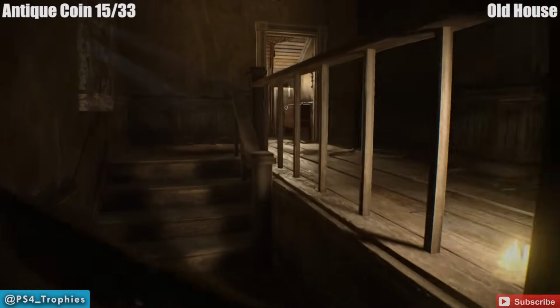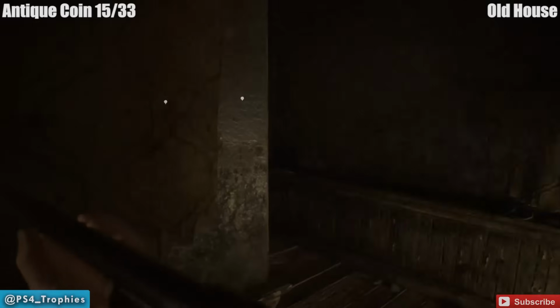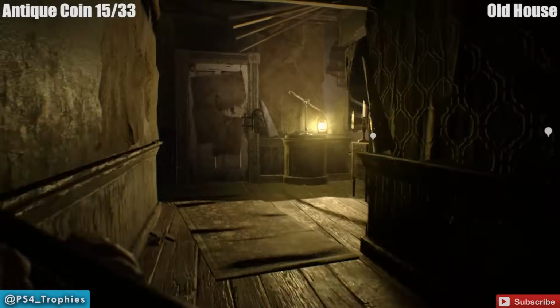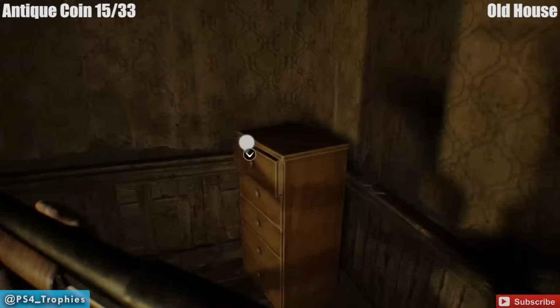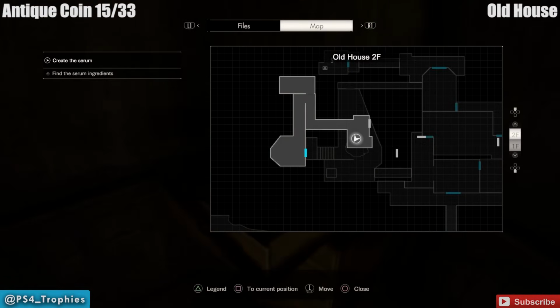So now once you've made your way through the crow door, unlock that, you're going to head back here and find the spot where you have to put the lantern. There's also a bobblehead there. There's an antique coin in this drawer. Same place as it was on normal difficulty.